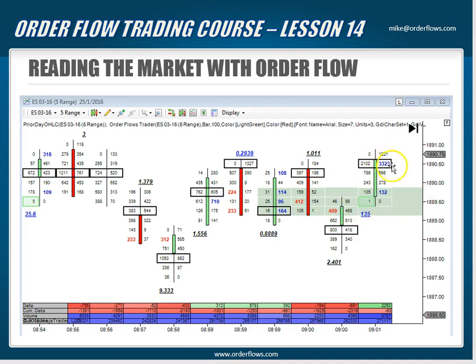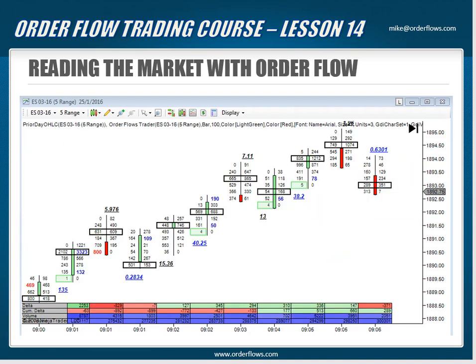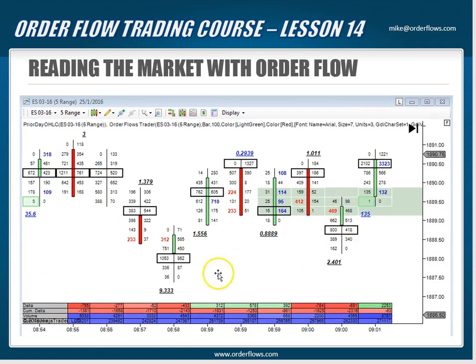But then when I saw this buying imbalance up here, I was fairly confident, because I wanted to see what was going to happen as we're coming back up, rather than just going back and forth. When you see a big buying imbalance, 3,000 in the E-minis on a 5-range chart, this is a very important level for me. It's something above 2,500. It's telling me buyers are being super aggressive and going to take the market higher. And it did. It popped right up nicely. I only got 2 points. I figured I could risk 2 points as my stop down here and get a 1-to-1 trade.